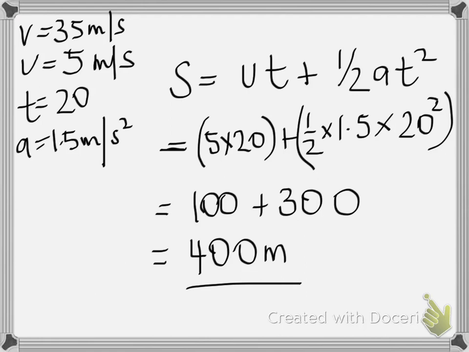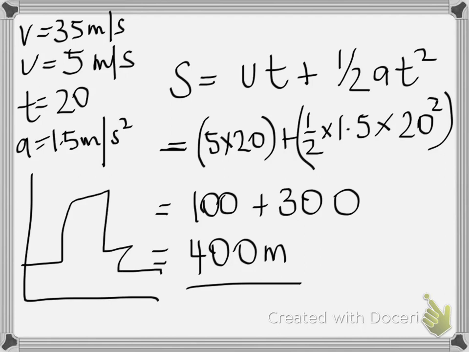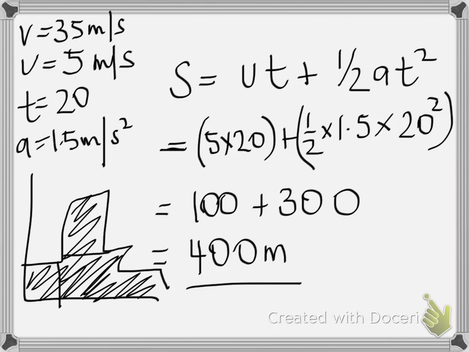And the other way I said you could do it before is to draw up a graph. So that's my graph. And then you work out the area underneath the graph. So you just break up the graph into shapes that you know and use the formulas that you would already know. So formula for the area of a square, for example. And just look at the units along the x and the y axis and work out the distance between the points and then just add all of those up together.